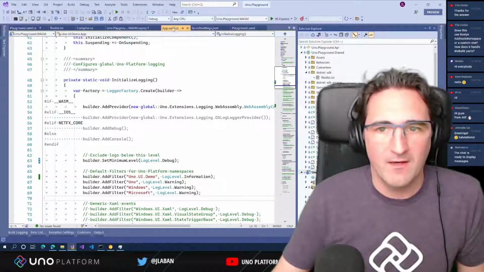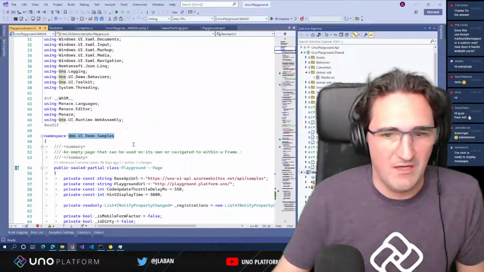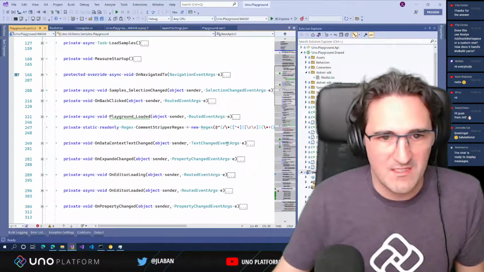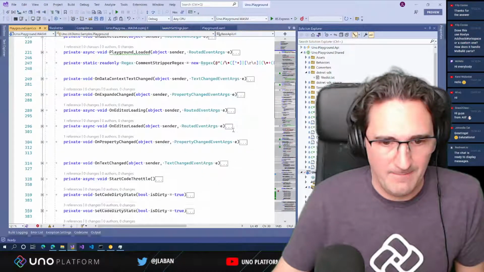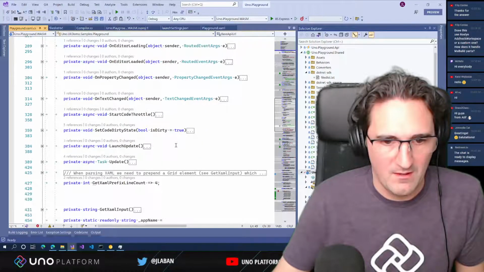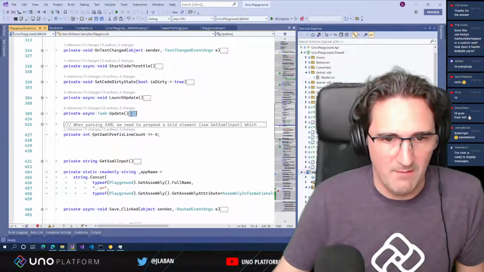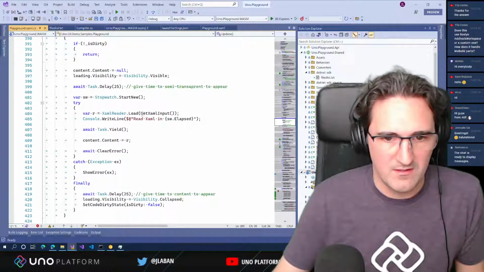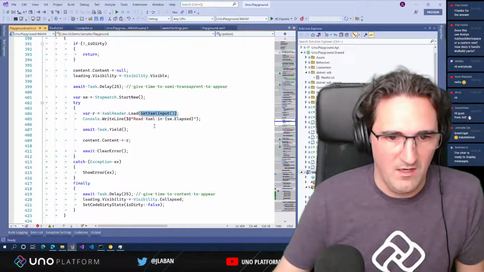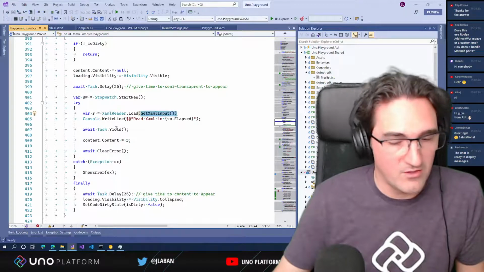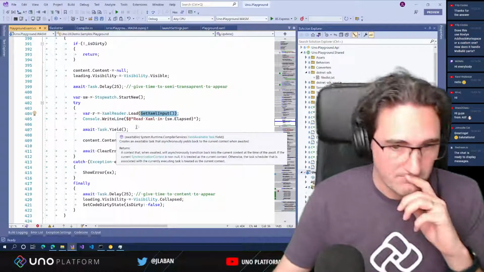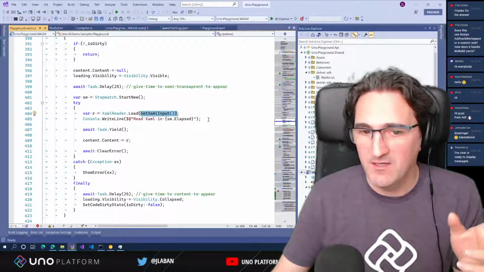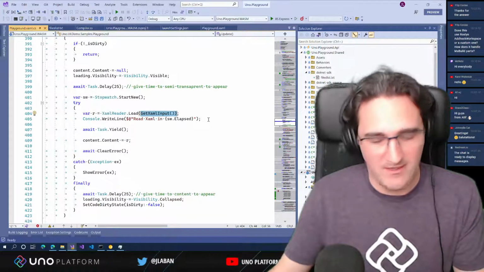Now, if we go back to the playground, we have a few methods, particularly one that I think is the update. So we're reading the XAML, we're loading some input there, and then we're yielding and setting the content there. So what we're going to do is add the compiler at that location and see how it fares.